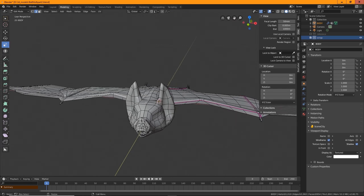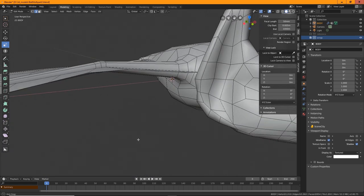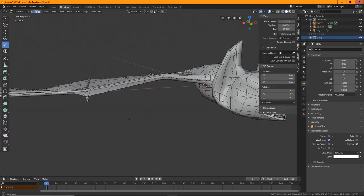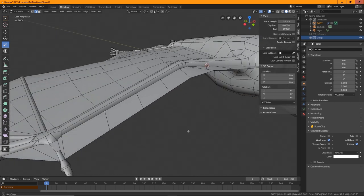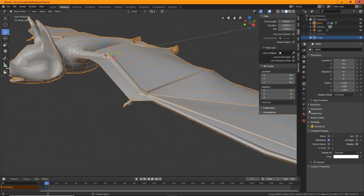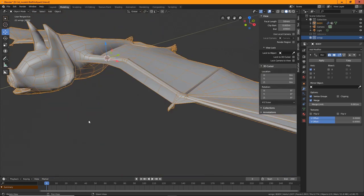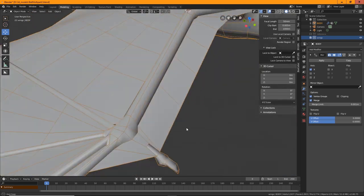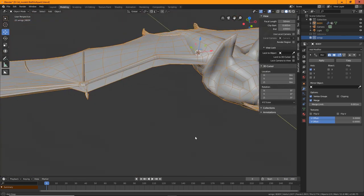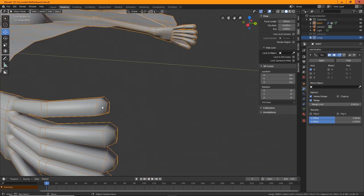Since I don't have mirror, no, I did get mirrored. I still have my mirror set up. Interesting. Let me check that. Oh yeah, I do. I haven't applied it yet. Okay, so in that case, we can go ahead and leave that. That looks pretty good. And we can put some toe claws on real quick.